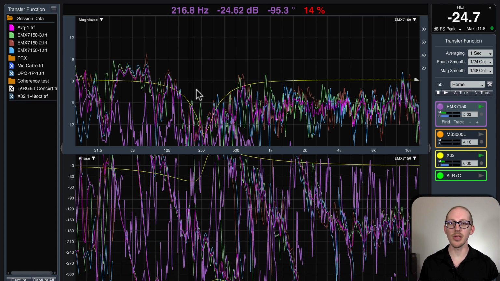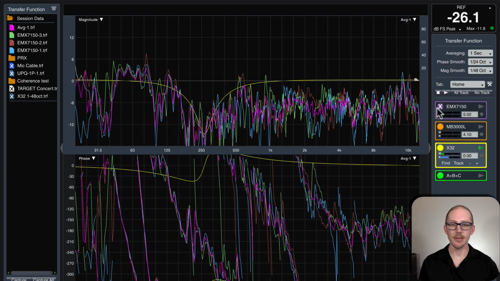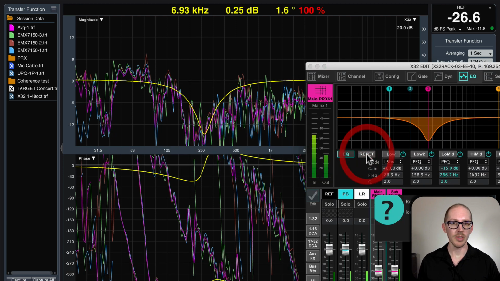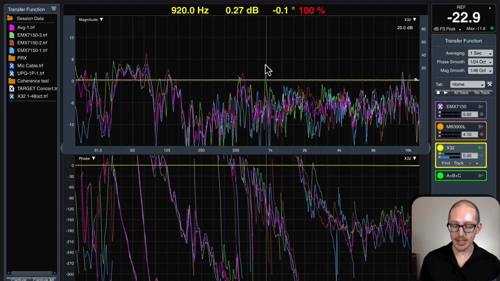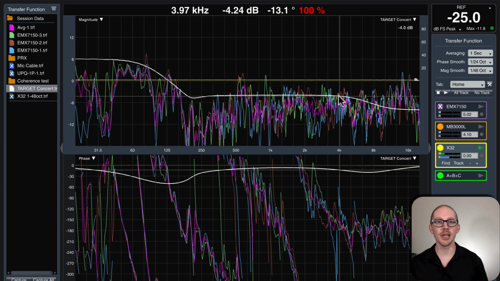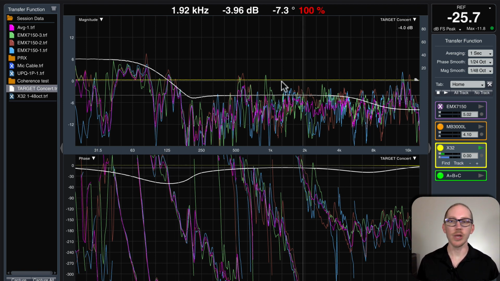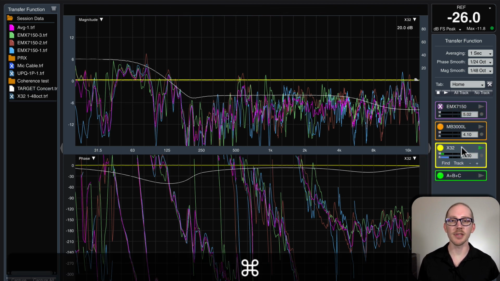Whoa, looks like I already have some EQ in there from messing around with it before. Let's get rid of this. Reset my EQ. All right, so the EQ's flat. How am I going to decide what to EQ? Well, you remember I created my target trace before, so I just put it on top of my optical and mathematical averages here, so I can avoid EQing any comb filtering. And now I'll just start looking at the trends. Now, since I offset my target trace by 4 dB, I should probably also offset this guy.